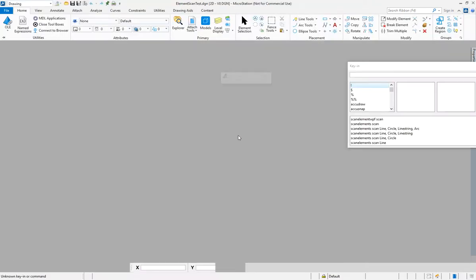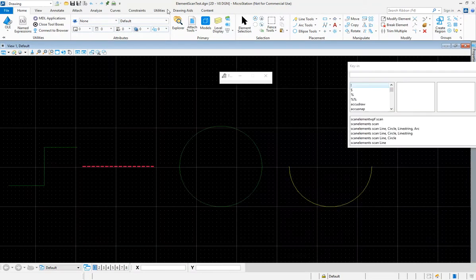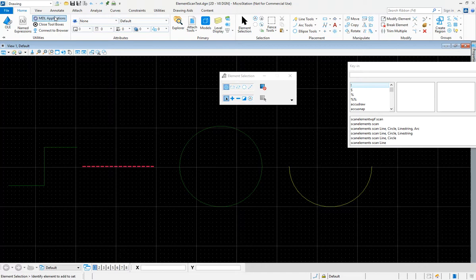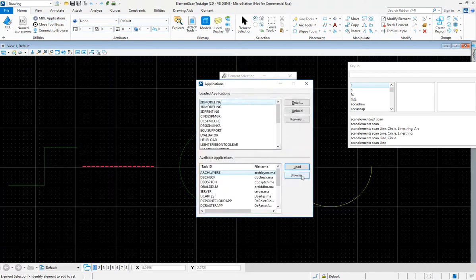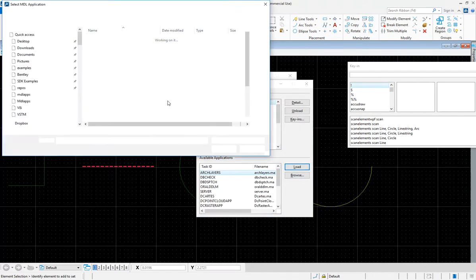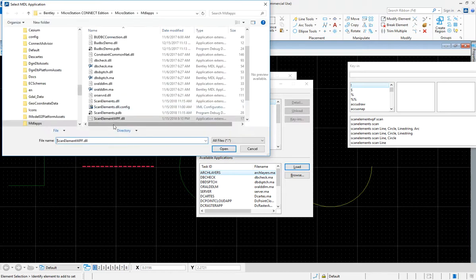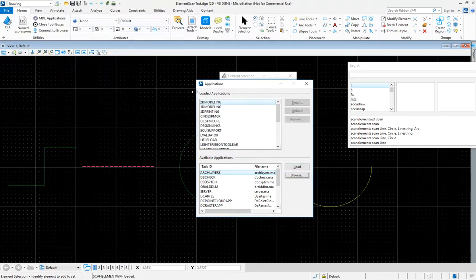MDL applications, browse. That should be on it. Okay, scan element WPF. Loaded. Scan element. Keyins and scan. Okay, there you go. And that's it.